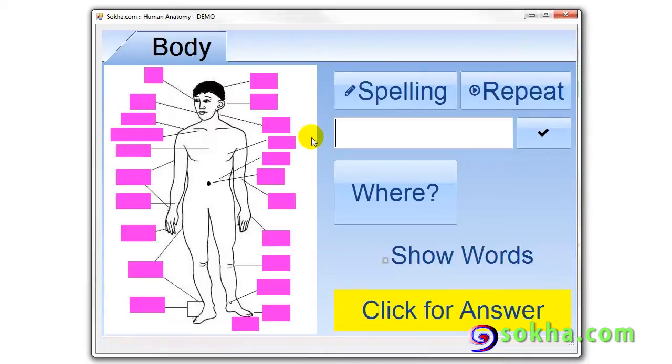Spell breast. So it asks you to spell breast. And let's say you didn't catch that the first time. You just click on repeat. Breast. And then you can come down here and spell it out. And you can press enter on the keyboard or press this check mark to check it see if your spelling is correct or not. In this first example I'm going to use this check mark. Click on it once. Wrong. So it's wrong.